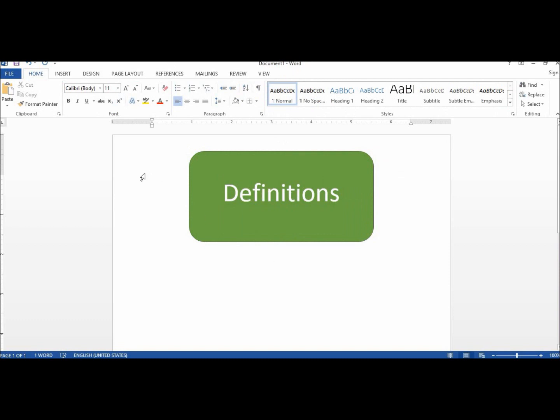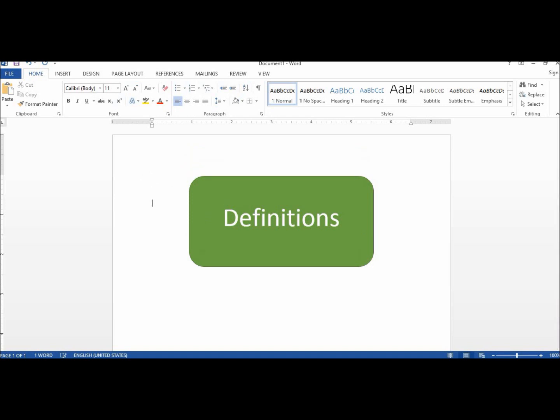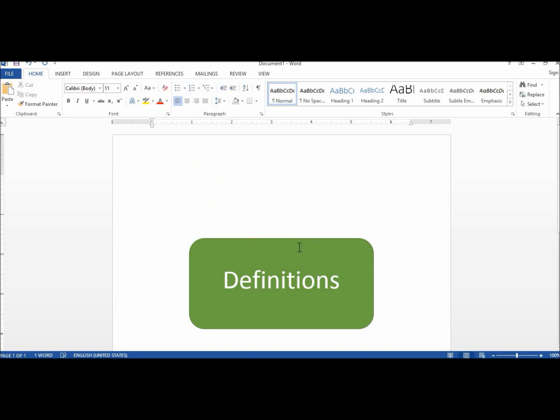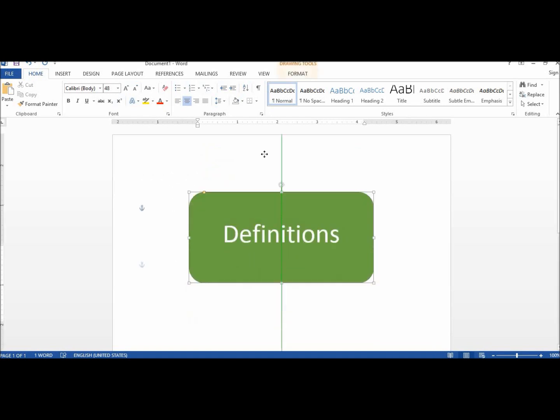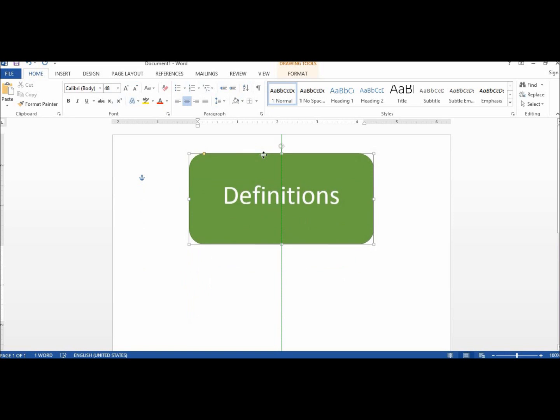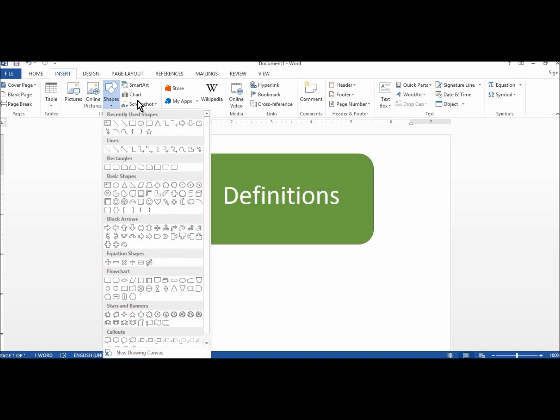Now what will happen is, see, my cursor is here. When I start doing this, it's going to go down with me. That's okay, because once I go down there, I can pull this right back up. Notice the green line again? It tells me that I'm centered. Okay, so now my cursor is down here, and now I can make whole bunches of different definitions of some of the words. So insert, and I can stay with the same color and scheme.